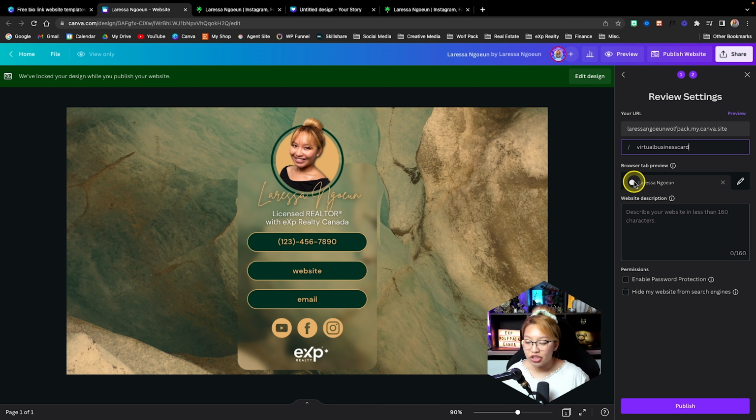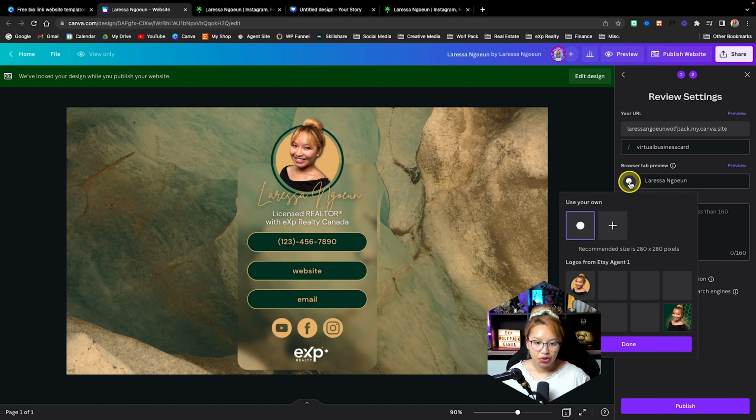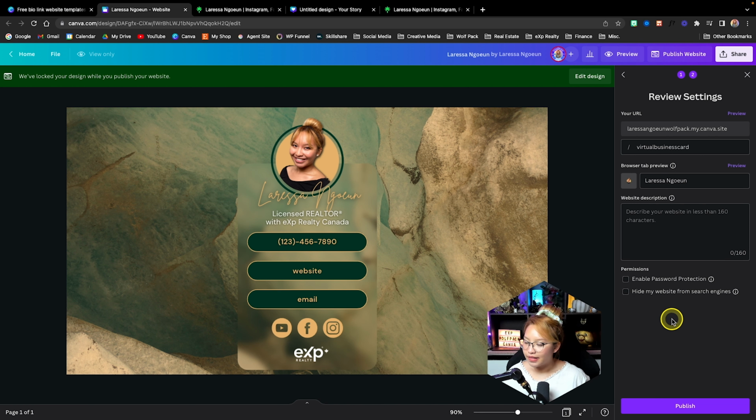And then we can change the browser tab preview, which is all the stuff that you see up here. So I'm going to click on that pencil button again, and I already named it my name. You can do BC or business card or whatever have you, and then I'm going to add in my logo. So I'm just going to choose this one here. And that is what the icon is going to look like up there.